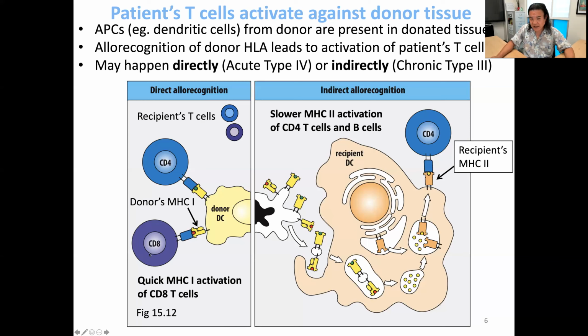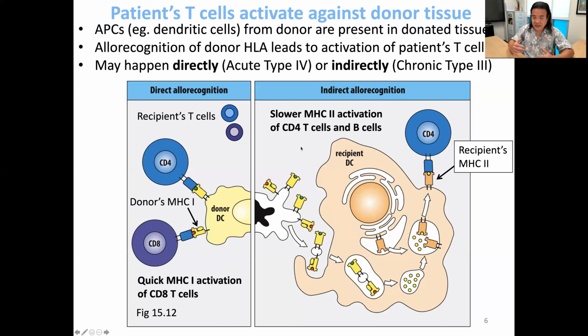If this happens, you might have cytotoxic T cells from the recipient's immune system immediately start attacking not only the donor's dendritic cell, but also they will activate and start attacking the other kidney cells that are part of this donated organ, because all those other kidney cells as well have the donor's MHC type on them. Likewise, you might have helper T cells that activate against the donor's MHC. And this just makes it worse, because now the helper cells are going to go out and start recruiting other immune cells to attack the donated kidney. So that's pretty fast. Indirect allo recognition is much slower.